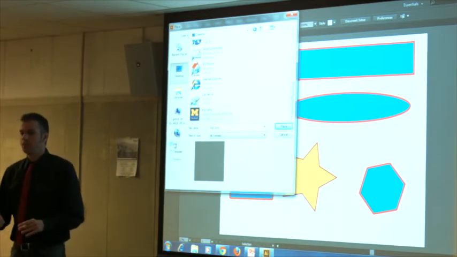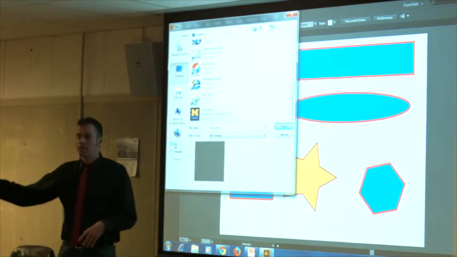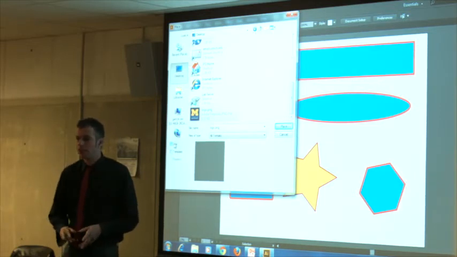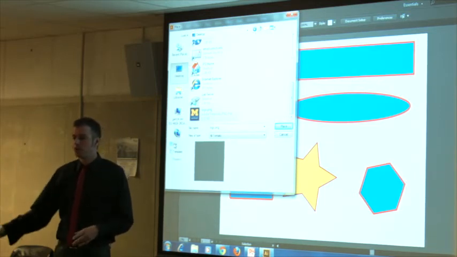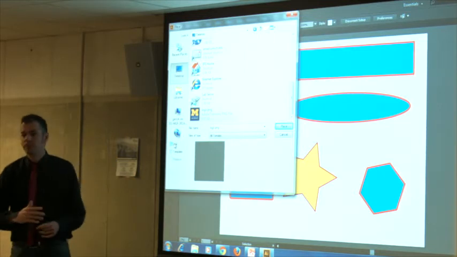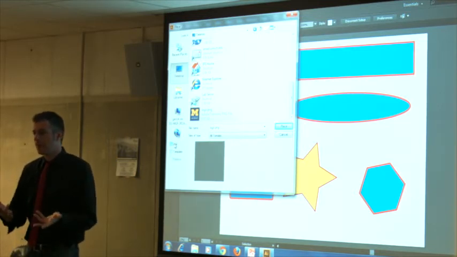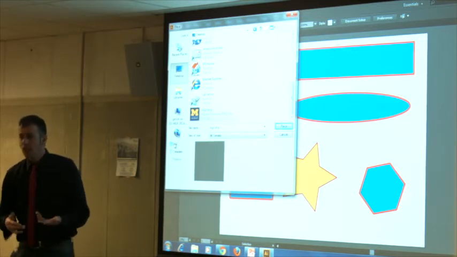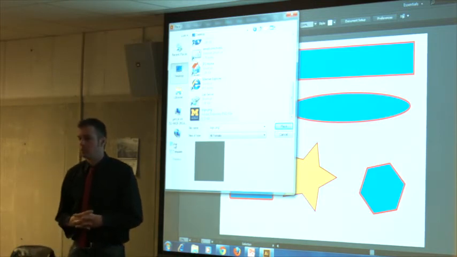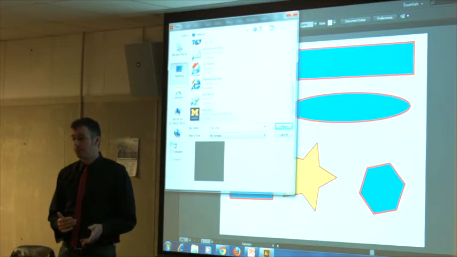So it would be if I was modifying images that I'd already placed into the poster somewhere else, like in Photoshop, I wouldn't have to replace those images anymore. They would just automatically update. More than likely, you guys won't be doing things like that. If you do, I recommend you just replacing it manually.